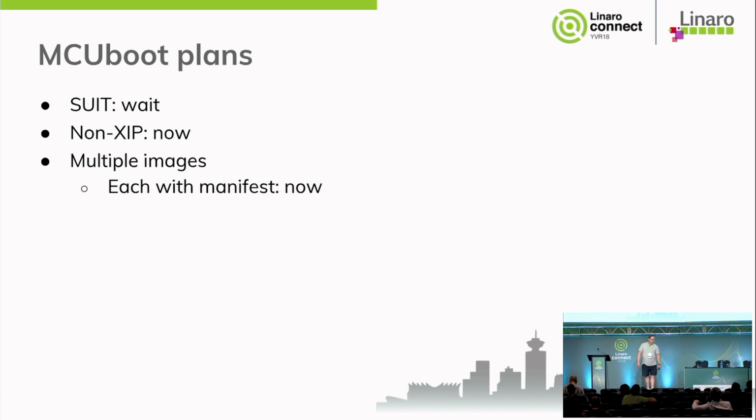So about how to do it, I discussed two different approaches. The idea of multiple manifests, that's where we're going to start. So this is different than what SUIT will end up with, maybe. But the idea is that we put extra data in each header to describe the dependencies, fix the signature problem so that it's verified, but otherwise we try to not make more changes to the bootloader than we need to.